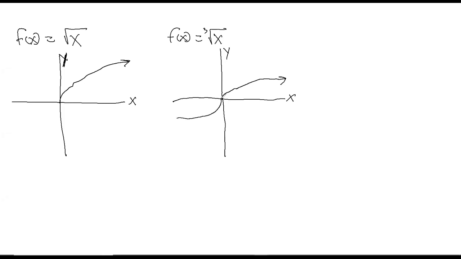But it also will look like this on the left side. So it's kind of like the x cubed. It looks like the x cubed tipped on its side, in fact. But when you tip the x cubed on its side, that doesn't fail the vertical line test. So that's why square root of x and cube root of x are very different. And it has to do with the even or oddness of the index. Even indices always end up having this, quote, chopping a leg or arm off section, whereas the odd ones do not. I'll admit we don't use graphs of cube root of x a whole lot in here, but it's still good to see it, of course.